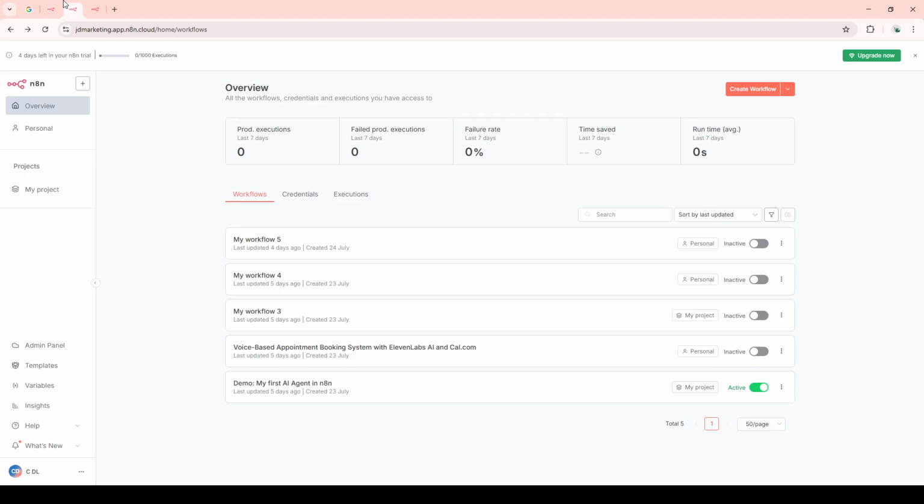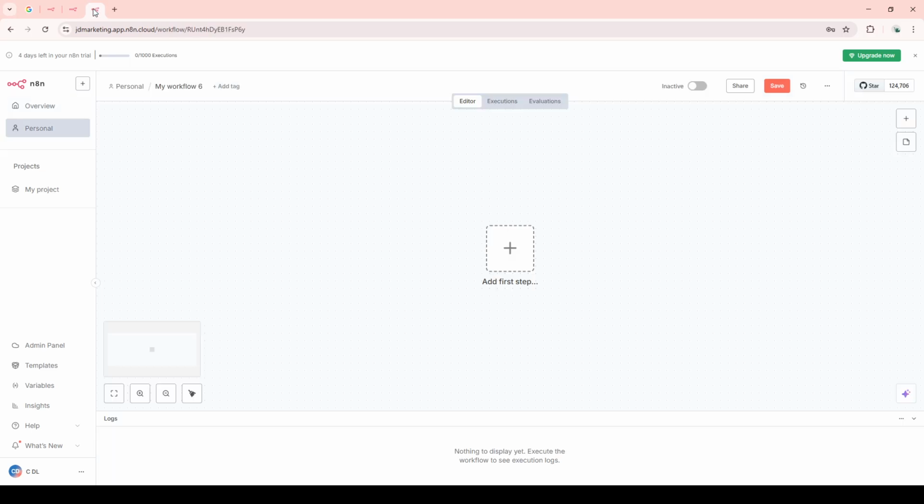Once you've found @botfather, start a new chat with it. Your goal here is to create a new bot, and @botfather will guide you through the process. Follow the prompts to name your bot and give it a username that ends in bot. This is important, as Telegram requires it for bot accounts.